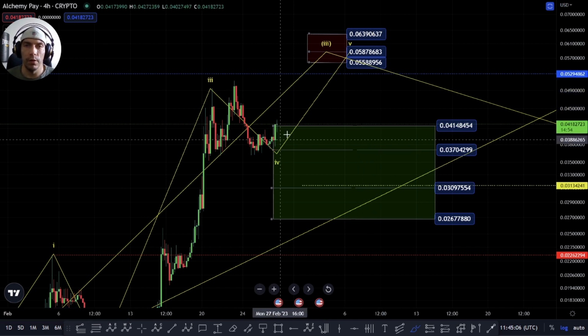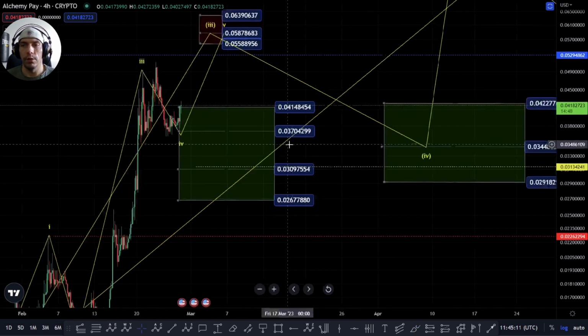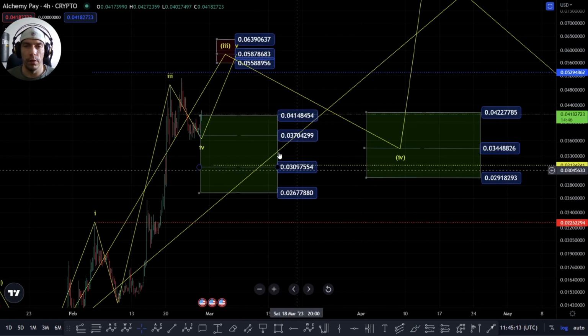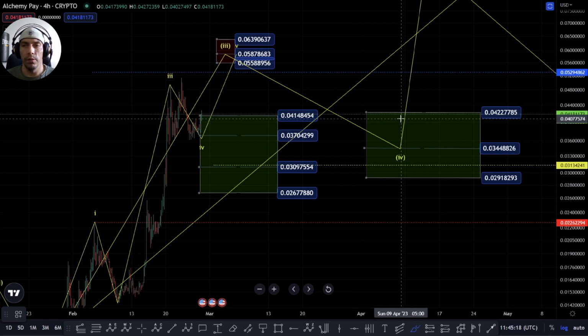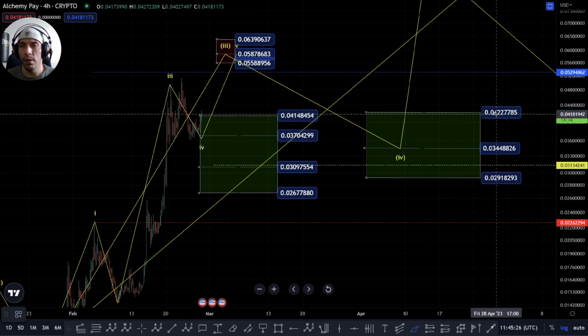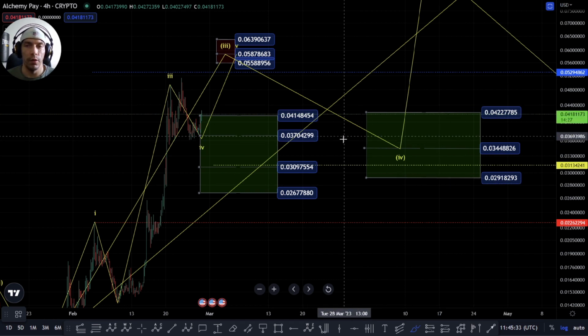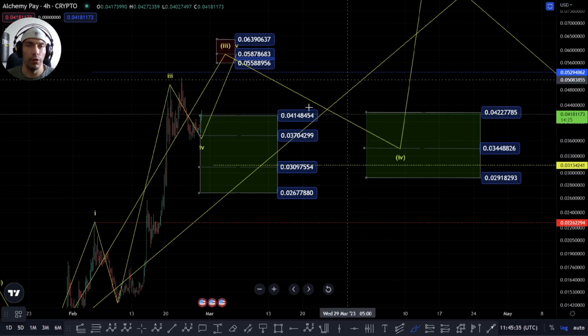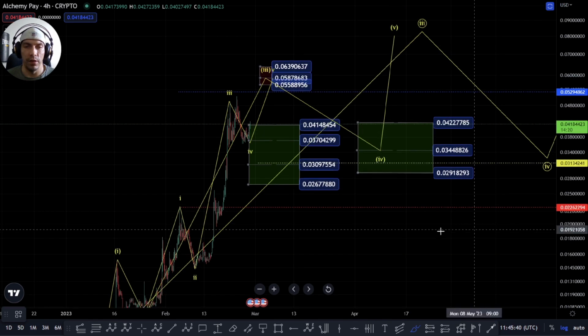So if we do move up into this zone, it'll be interesting to see how we react. If we do then get an additional sell-off here, I'd be looking to try and find support in the same area as this previous fourth wave. So this would be the zone we'd be looking off of currently, based off of completing into this 5878 area, would be between this 4227 to this 2918 area. So if we do find support again in this zone, potentially we could look for additional structure to the upside here. But if we start to break down below that, then it would become less likely.